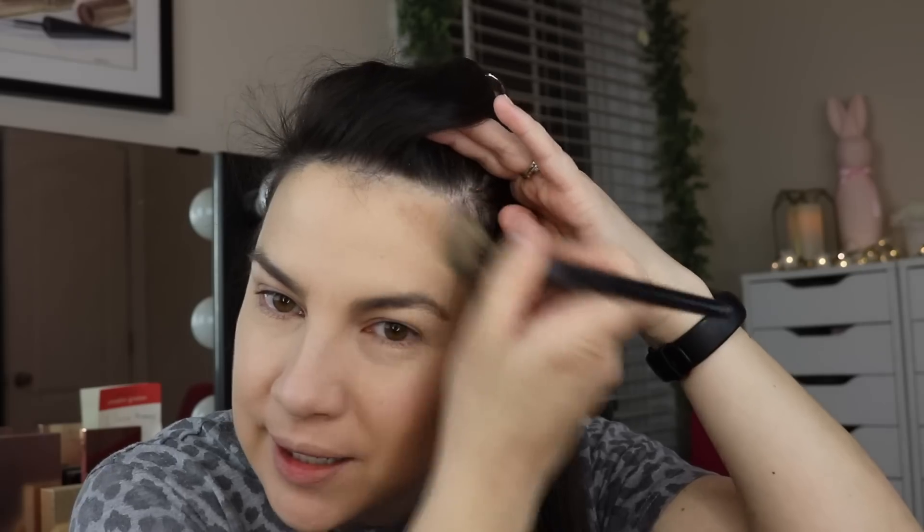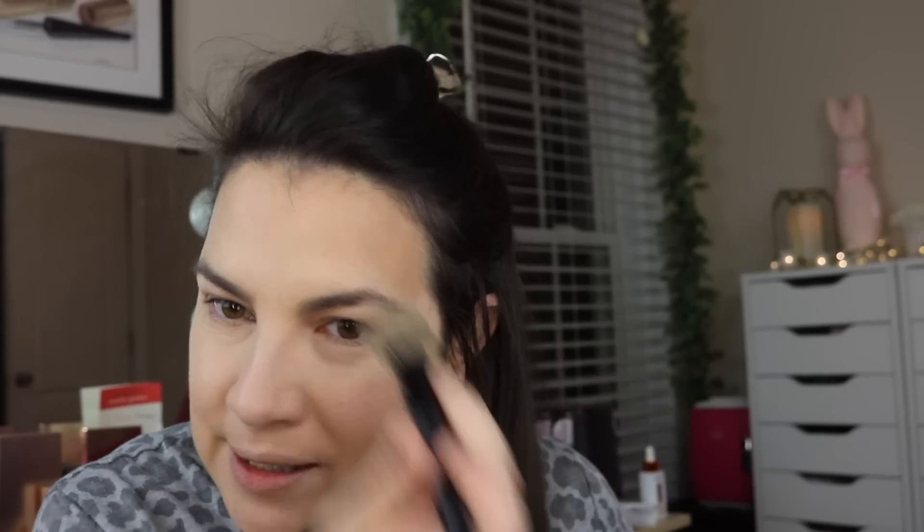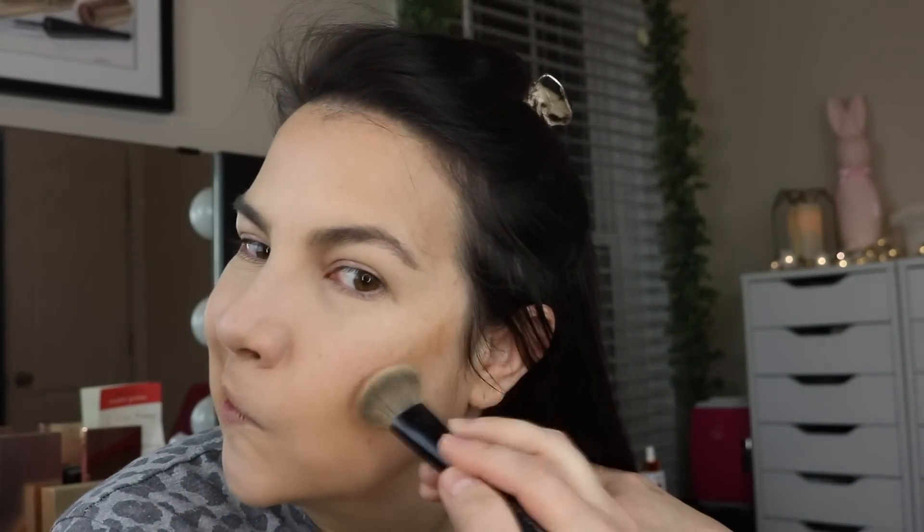It doesn't result in too thick of an application on the skin. I like that for the purposes of what I'm doing here. I'm just getting it on, and then I may dust away a little excess, but it looks really nice on the skin. For a little bronzer step, I'm going to use my Sculptino from Tower 28. I really like this stuff. The shade I have is called Hammer. Really beautiful texture here. It does give a little bit of a dewy appearance, but I don't think it's too much.